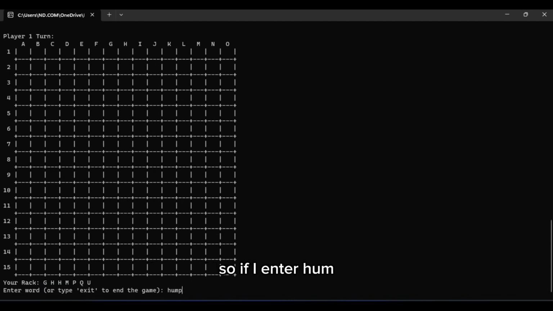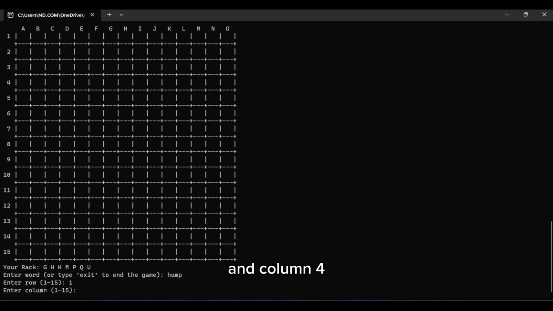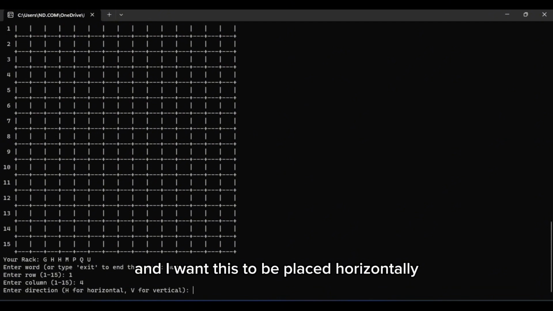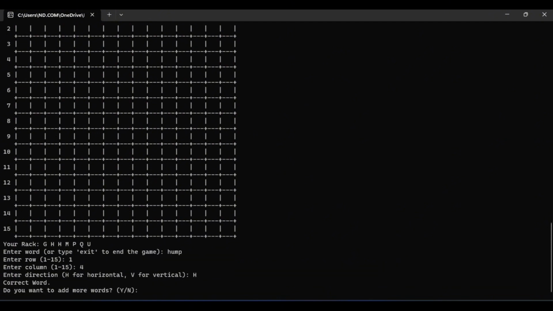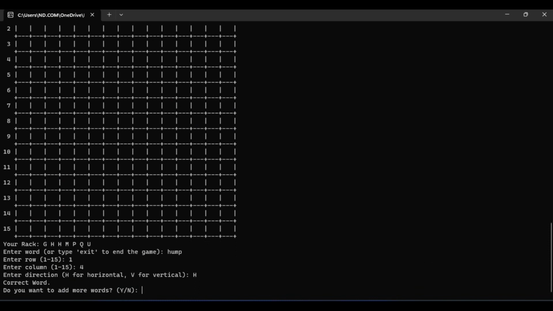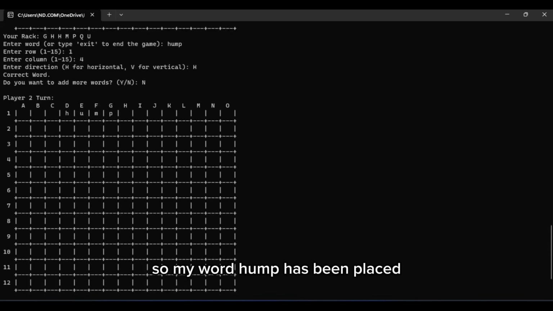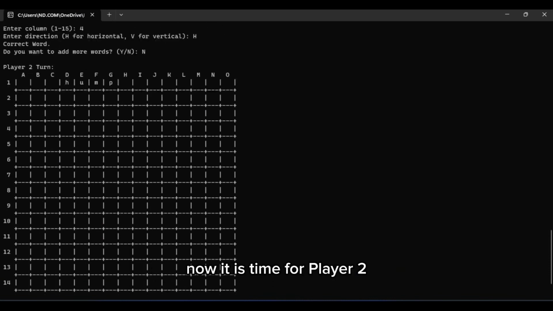So if I enter hump, I want it to be placed in row 1 and column 4, and I want this to be placed horizontally. After that, I'm being asked, do I need to add more words? And I do not, so I will enter N. So my word hump has been placed. Now it is the turn for player 2.